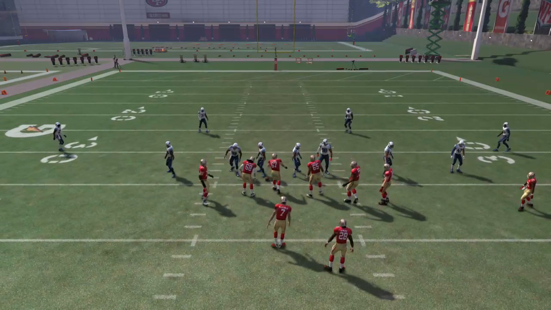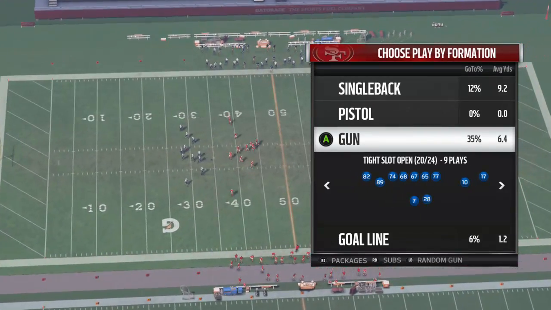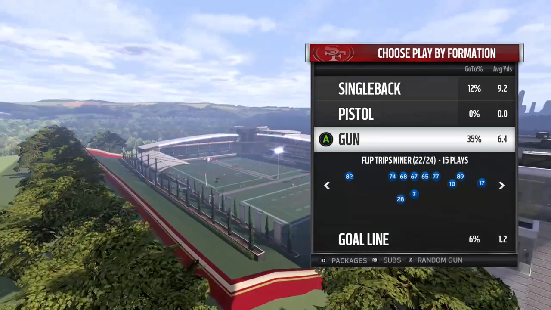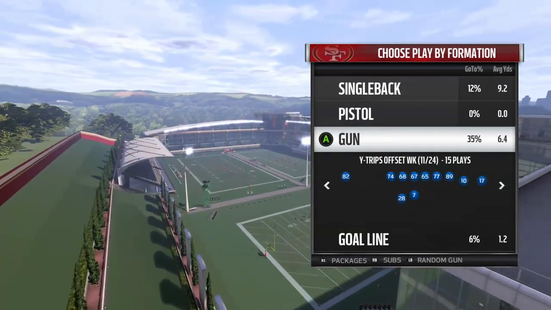Okay, so we have a levels and a dive. Both very, very simple runs out of this formation, so I don't really have to go over those ones. Gun trio offset weak. Where's that at?